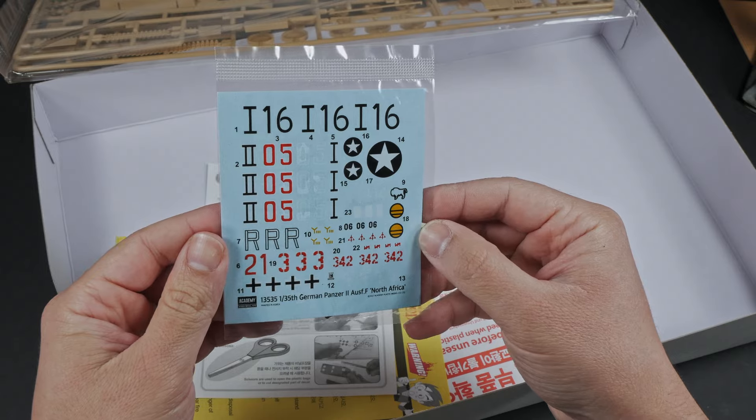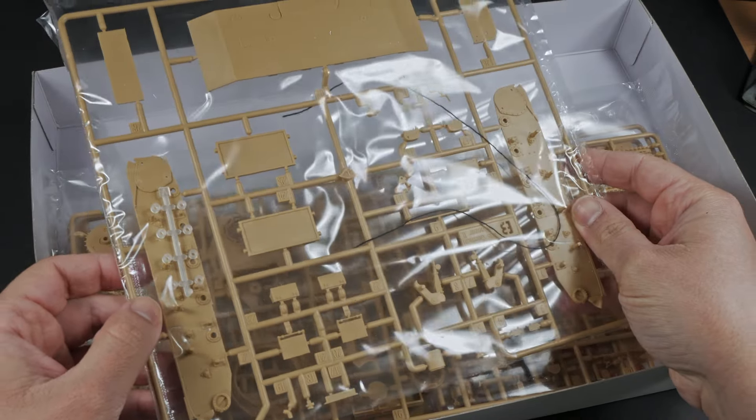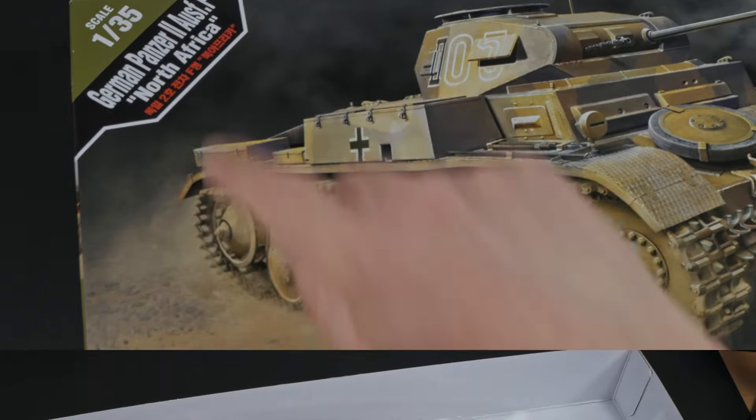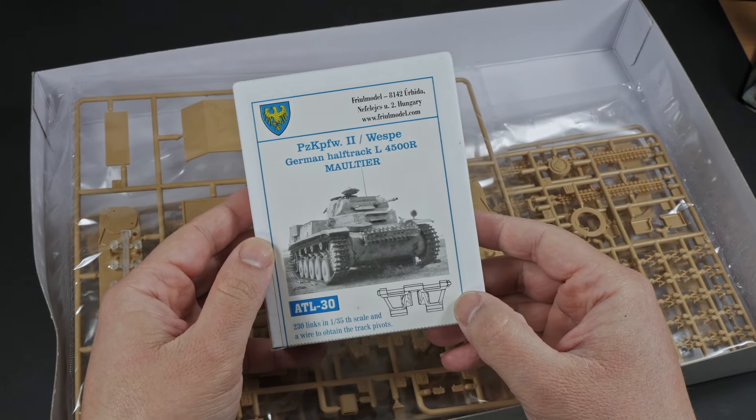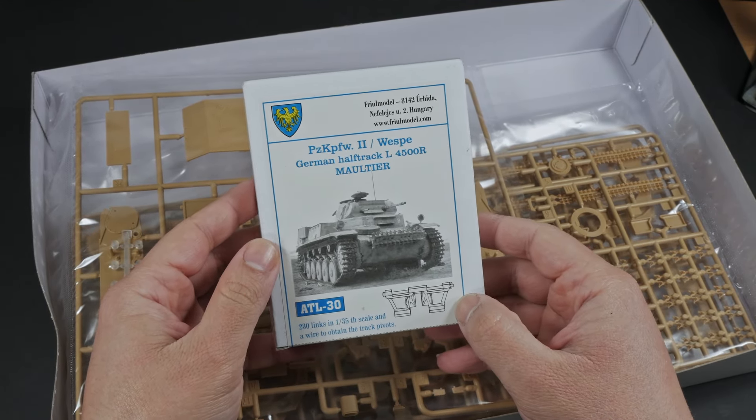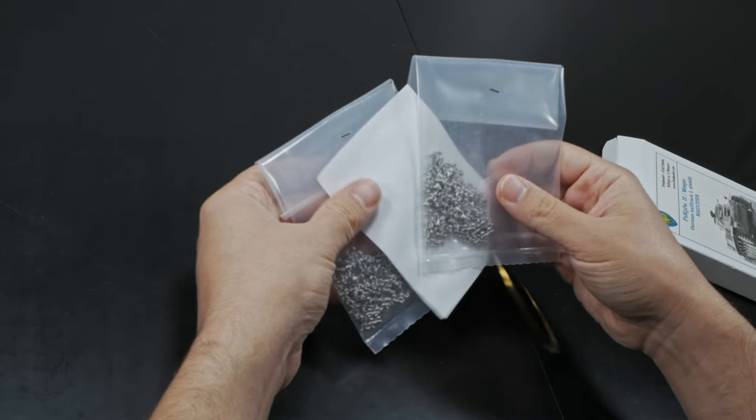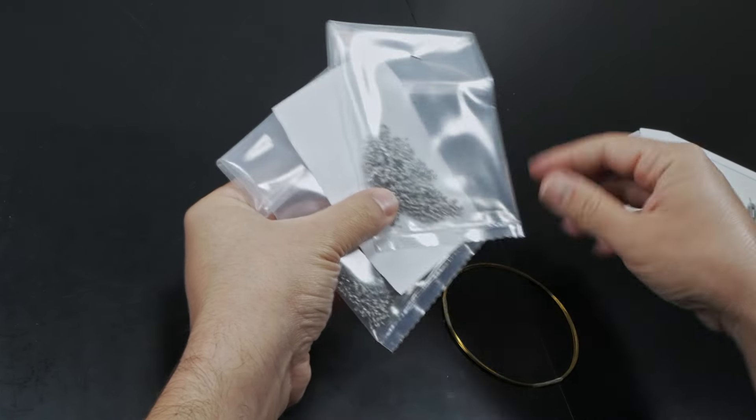I bought this kit as part of a group build from my scale modeling club, so thanks to this group I could get some very limited aftermarket parts. For extra detailing, I bought three model metal tracks designed for the Panzer II. The ones in the kit seem quite okay, but in my opinion these types of small vehicles look better with finite tracks.